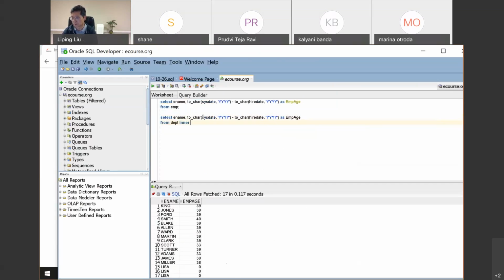Let's just do inner join here. Inner join emp on deptno equals emp.deptno. Okay, and then where location is equal to Dallas.